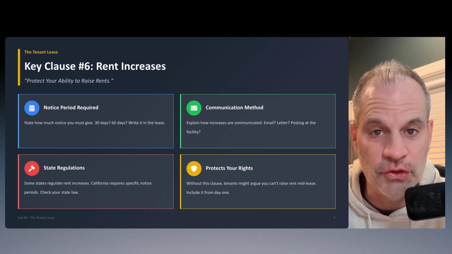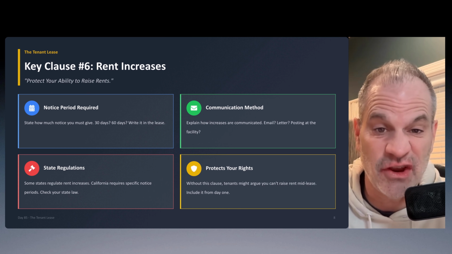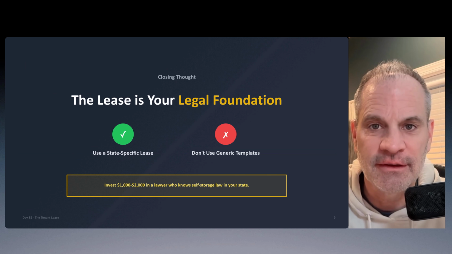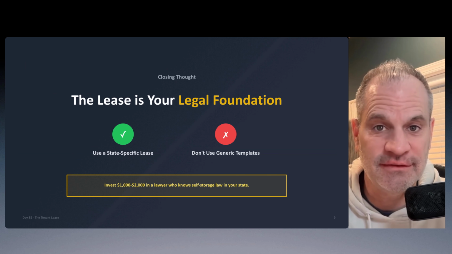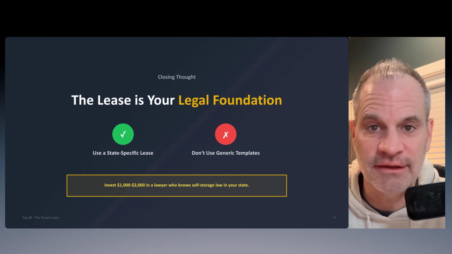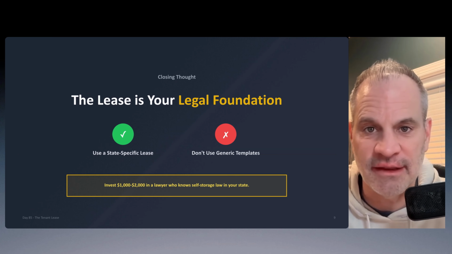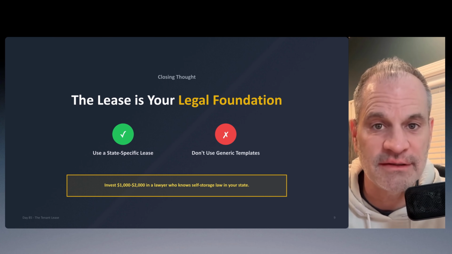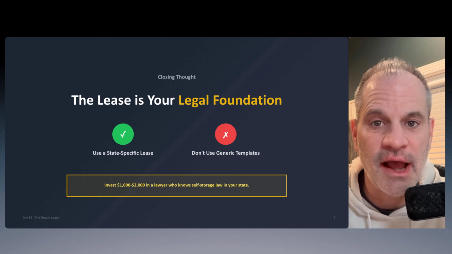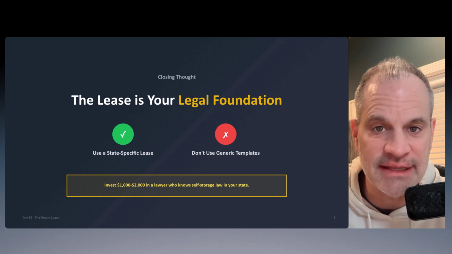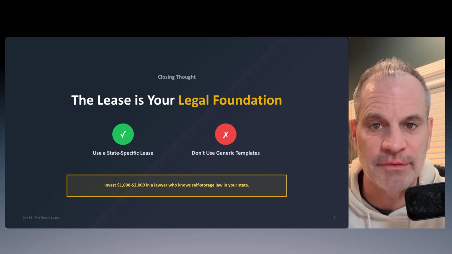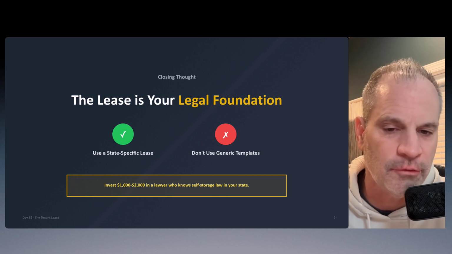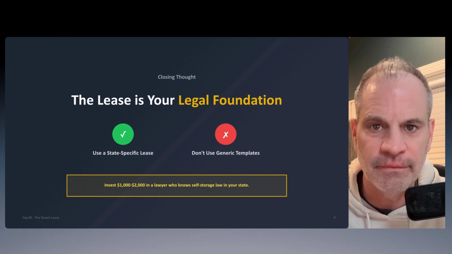So what do you need to do right now to protect your business if you already own a facility, or what will you be doing when you finally buy one? Well, you're going to need to fortify your legal defense. First, audit your current lease immediately, read it line by line, identify any gaps, then verify the big 5 critical clauses are present and clear. Third, hire a state-specific self-storage lawyer to update your template. Do not use a generic lawyer. No ambulance chasers, no brother-in-law who does whatever.